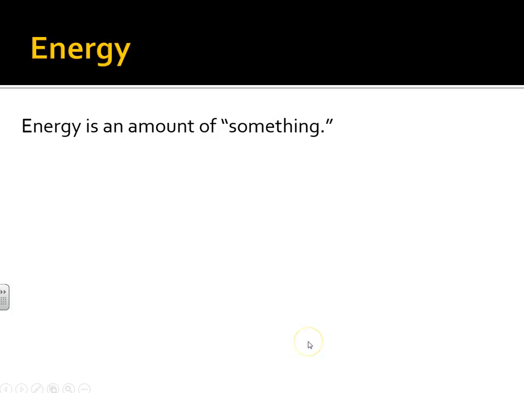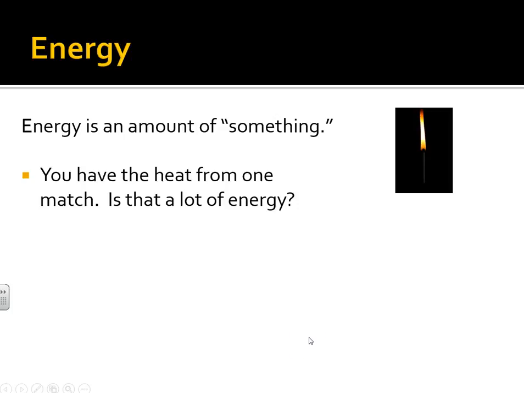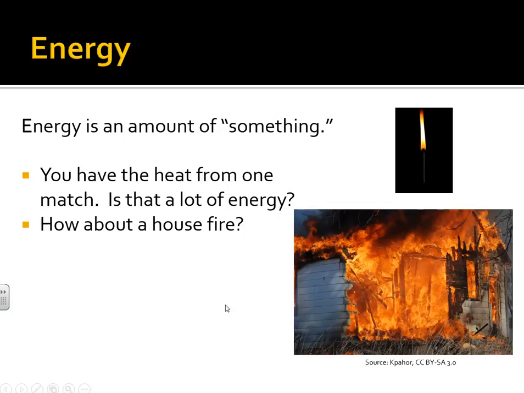All right, one last little example. Say you have the heat from one match, okay? That's energy. It's spitting out this radiant heat and a couple other forms, electromagnetic from the light and so forth. So there's some energy in the match; you can think of it as warmth, it sort of represents the realization of energy. So it has some energy. We'll compare that to the amount of energy from a giant fire, whether it's a house fire or a giant bonfire, whatever, right? So fire contains energy. If you have more fire, you have more energy, all right?